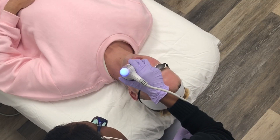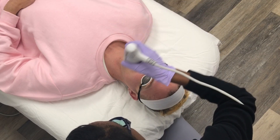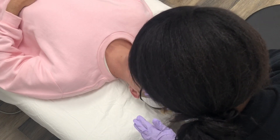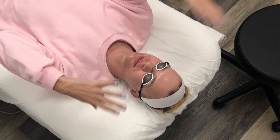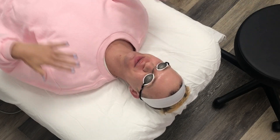My right cheek feels like I was in the sun too long already. It's gonna look like that too. They're going to put some vitamin C serum on and also help reduce that collagen stimulation. I would say it hurts more than doing the derma roller at home — a little bit more intense.